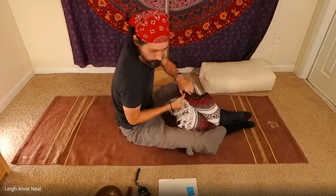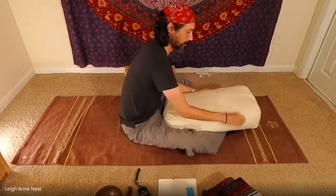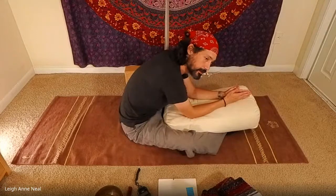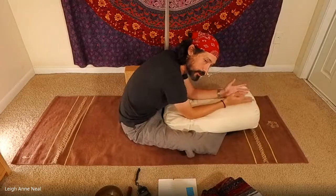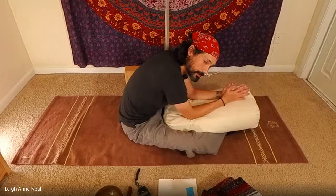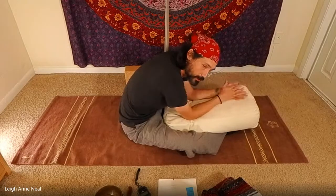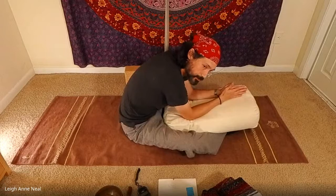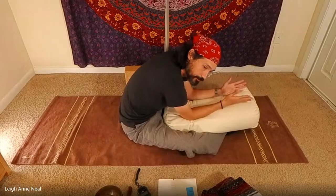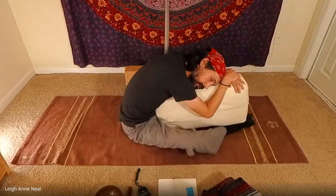Another way to support the body would be something under the torso like so. So I have a bolster here. I recognize that not everyone at home has the props. But if you practice yoga regularly, I do recommend buying a set of props. Many yoga studios that I work at have been selling their props because they haven't been using them due to COVID. It's not really safe to share props. So they've just gotten rid of them. And some of them have even given away their props. So now is not a bad time to ask around. You might find that there's a set of props out there for you, maybe even free of charge. So resting the torso or supporting the torso with something like so can be a good way of adding some support.